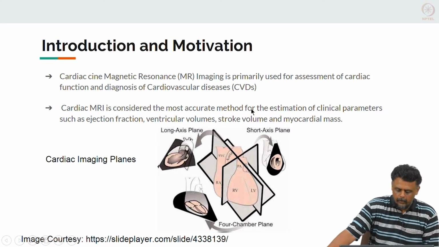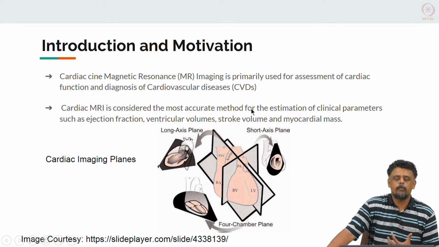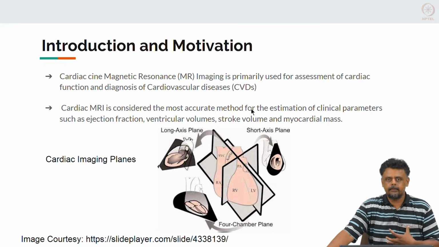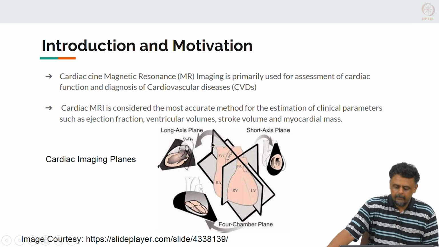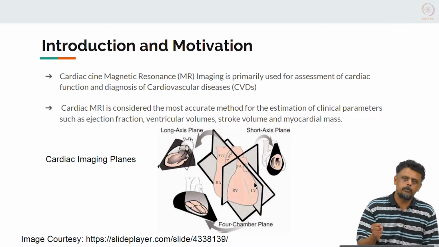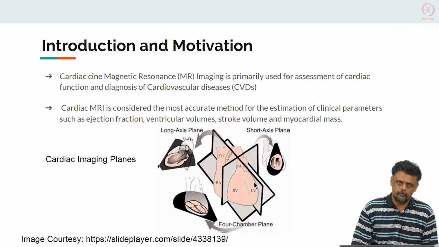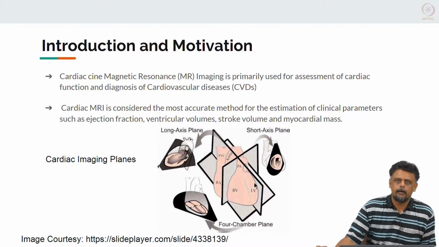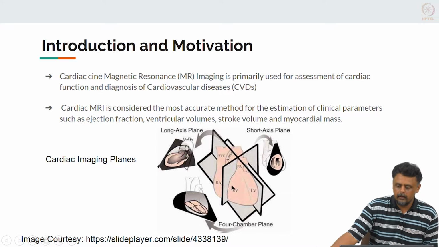We typically acquire a volume of the heart. So, your entire organ is covered by the scan. So, slices through the heart are acquired, and the way we slice, the notation, is important. So, if you look here, what is regarded as the LV is the left ventricle. The left ventricle is the chamber in the heart that pumps out blood into your system. Okay, through the aorta, that is where the nutrient enriched blood comes out of your heart.